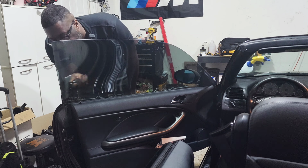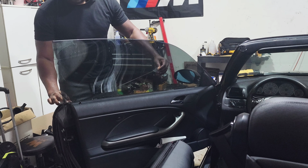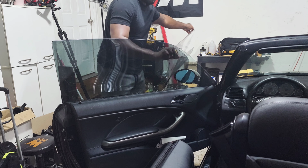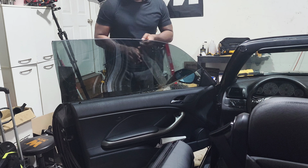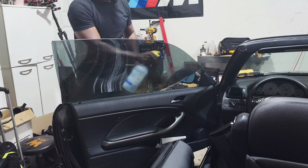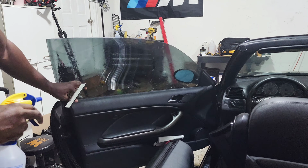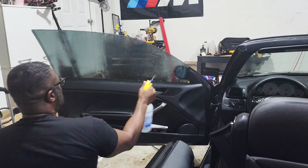All right. So let's peel this side off and apply it to the opposite side. Okay. Yes. All right, so. Come on, bro. Don't mess this up. Perfect. That's all right, let's clean this off. Let's clean this opposite side of this glass. Get ready to flip it over on this side.